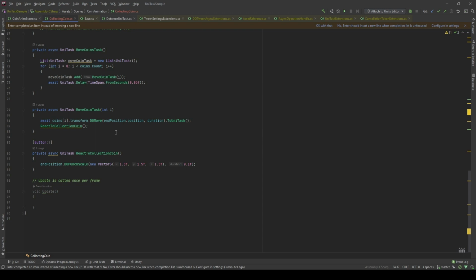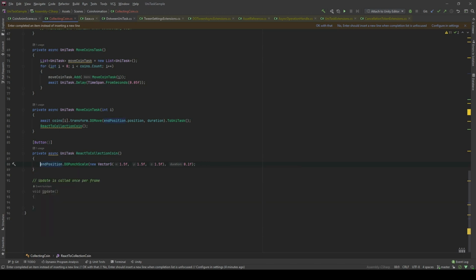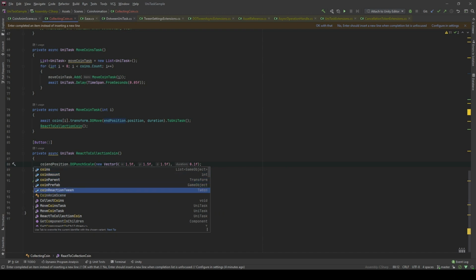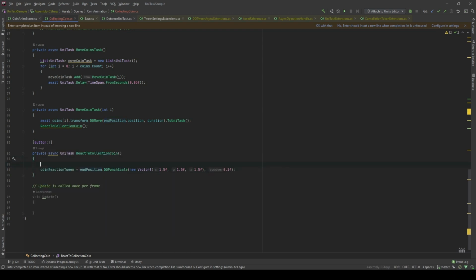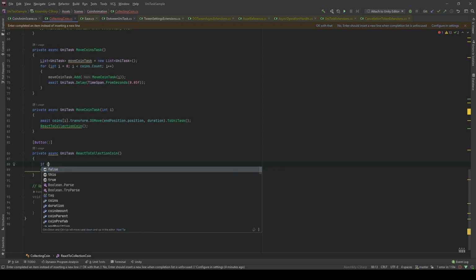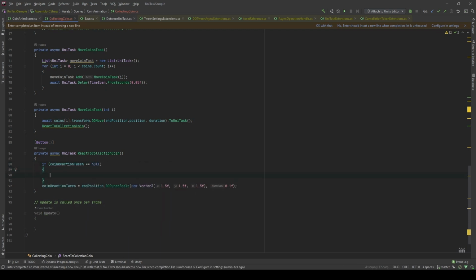Like when we call the reaction to collect coins again, if the tweening still exists, we will not execute the method. I will assign the tween coinReactionTween equal to this. I will have if coinReactionTween is equal to null, and if so, I'm gonna assign this.